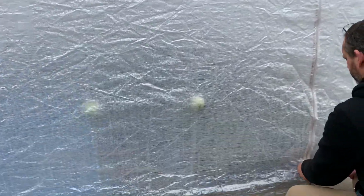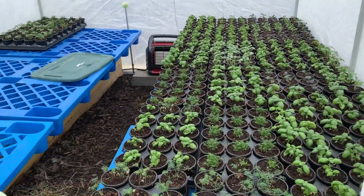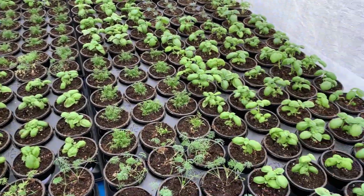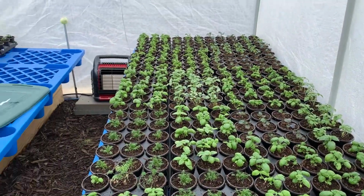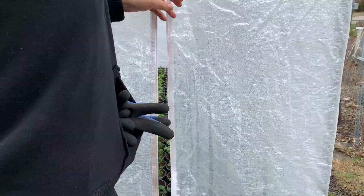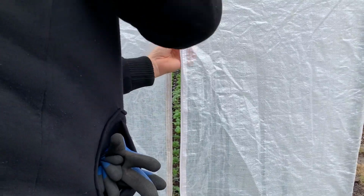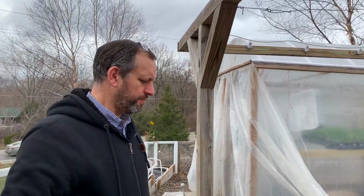Yeah. Here we are out in the greenhouse. This is one of the greenhouses we set up. If you saw our last video, we did these right over our existing garden beds and used recycled pallets, and they fit these herbs and kale in here just perfectly. Yep, so this one we'll be able to put about 600 herbs in, and we started filling it up yesterday. We'll finish the rest of the way yet today. Yeah, and it goes fast in the spring.